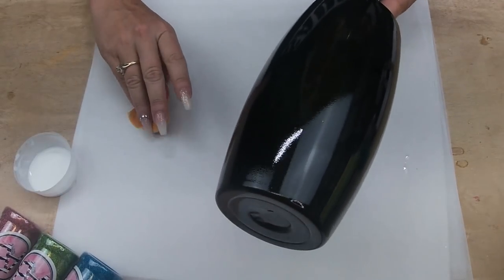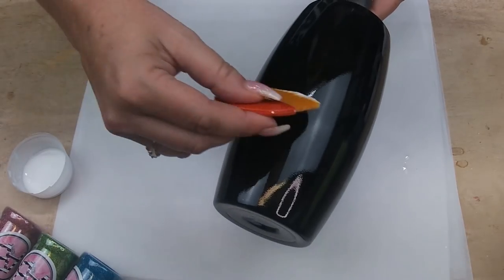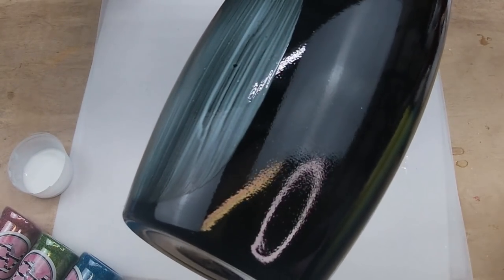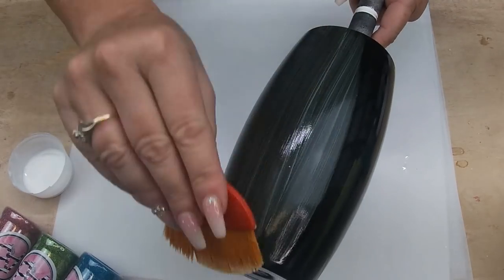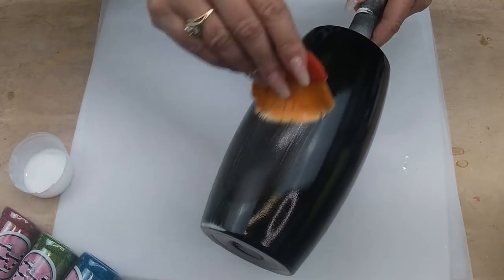Okay, so let's get started. As you can see that it goes on the tumbler white. And then we're going to let this get tacky before we apply the glitter.